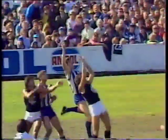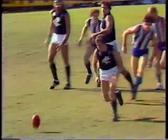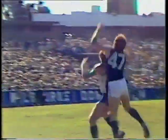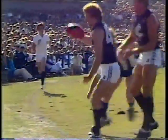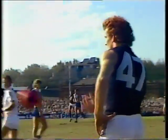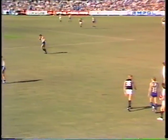The back is Austin. They're all having a bit of a dip here, and finally it's Armstrong, as I mentioned before, playing down there in the back pocket. Swoops on the ball nicely. Gets it around there towards Francis and Keith Gregg. Francis tries to hook it over the top, but he gets it clear now. The umpire said it's out of bounds. Nice try. Well, they got away with that.